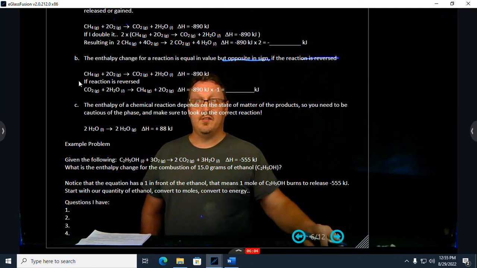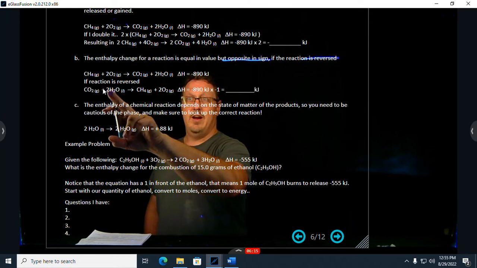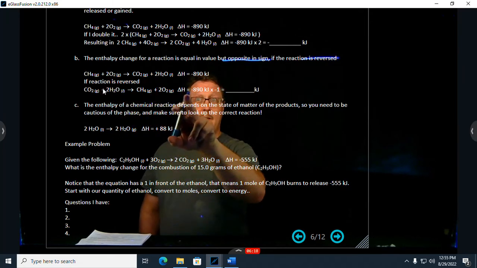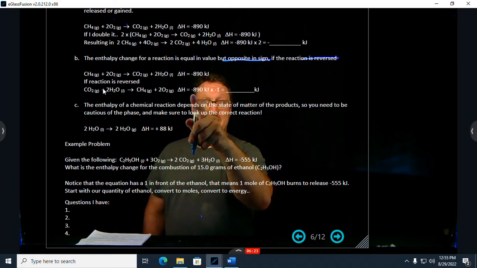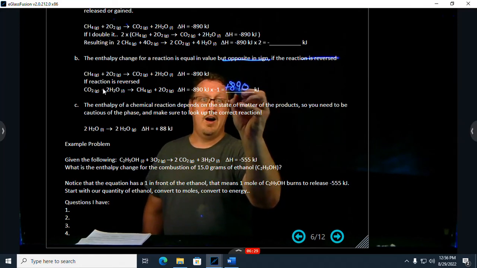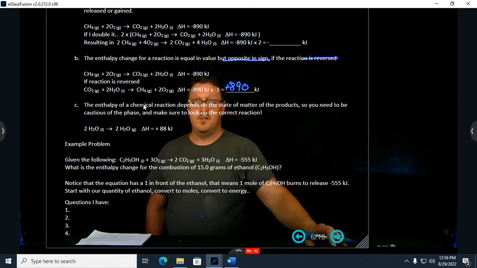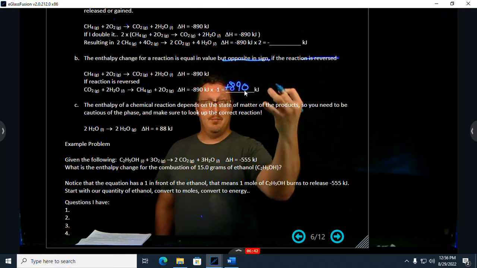So here's that same chemical reaction: CH4 plus 2 O2 makes 1 CO2 plus 2 waters, 890 kilojoules of energy. If I flip the reaction, so my products become reactants and my reactants become products, my delta H value gets multiplied by -1. This goes from releasing 890 kilojoules of energy, as written, to a positive 890 kilojoules, which means to make this reaction happen, you'd have to put 890 kilojoules of energy into these reactants to make these products. So if we flip the equation, we flip the sign of the magnitude.